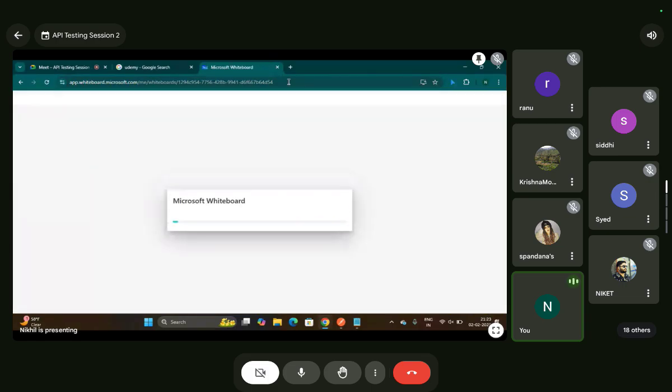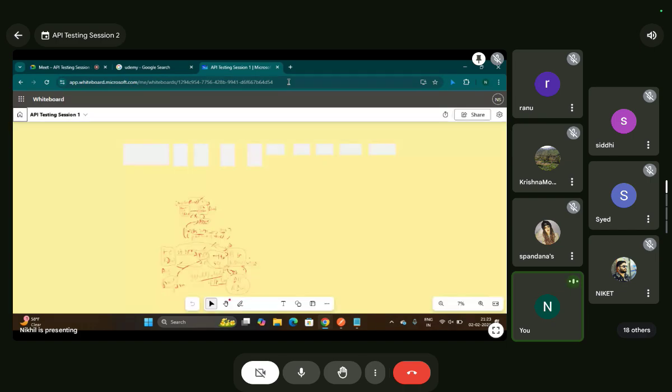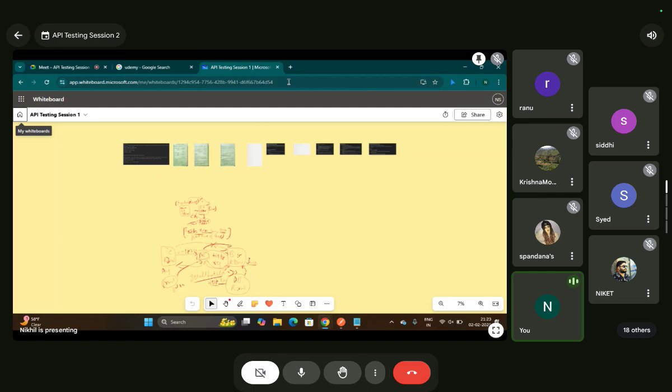And a status code that starts with 2 means your request was successful. 200 means the request you hit is successful and your processing is completed. And if it's 201, that means the data you sent has been created in the server. Give me a thumbs up, guys, if you are clear with this.